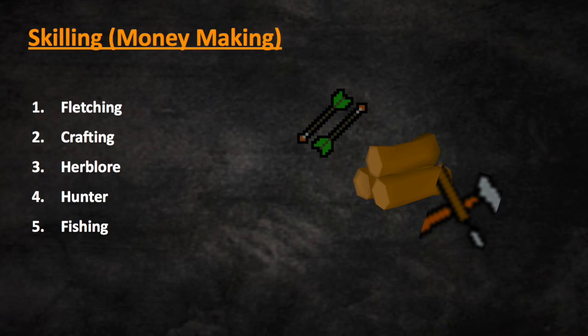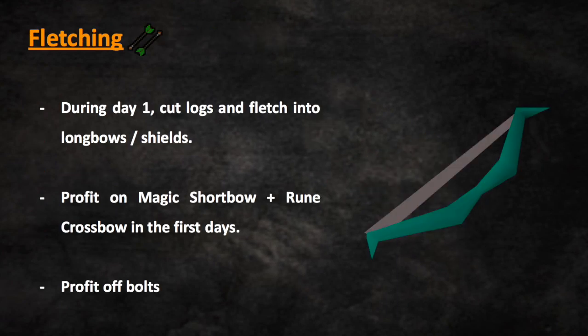Skilling. There are several skills which are profitable in Deadman Mode. These are Fletching, Crafting, Herblore, Hunter and Fishing. Fletching. The first person to be able to make and sell magic shortbows makes a lot of money. They will be highly demanded. A fast and AFK way of getting Fletching up in the first day of the Deadman Mode Tournament is by chopping logs and cutting them into longbows. Fletching will always be needed, especially when runite limbs will enter the market and people will need rune crossbows.